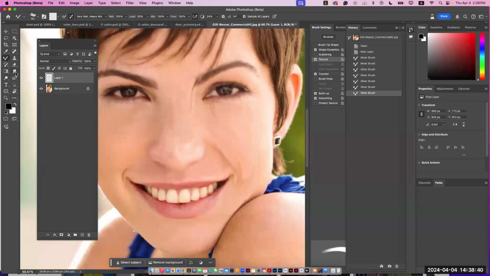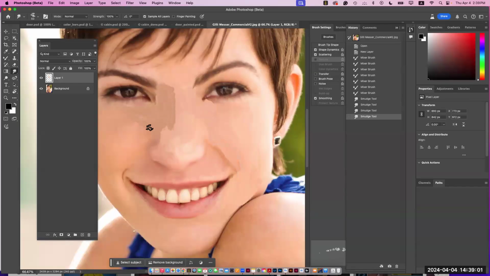I can always go into the smear brush and smear it a little bit if I feel like it is not the way I want. And then you can see that I can start working. It might not be realistic right now, but maybe I kind of draw with it. And then if I go in here, it's normal and the strength is so much, so I made it a little less.